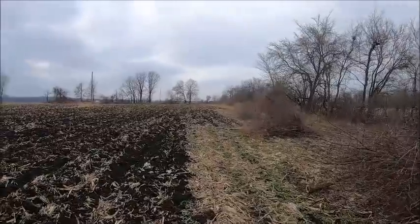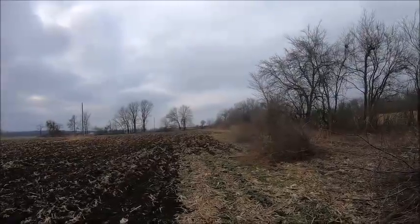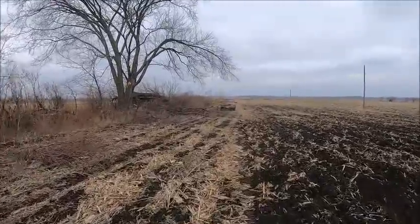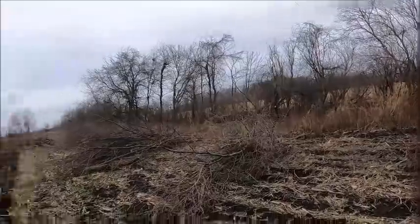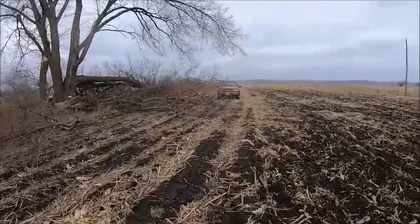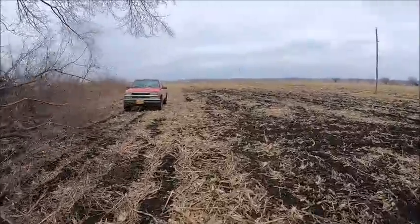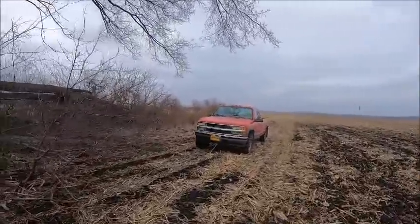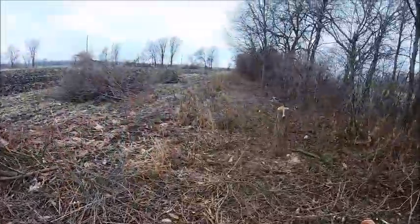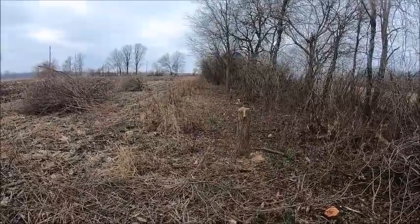But anyway, I'm hoping to make it down to the corner today. I think that's doable. I ain't got too much further to go, so pitter patter, let's get at her. I don't know how much videoing I'm going to do of cutting because, without the tractor here, there's not a good place to set the camera. But we might try a little bit. If I don't get any video cutting, we'll probably get a video when I bring the tractor down here to clean all this up. But we shall see. Fair warning. Turn your volume down. Where I'm about to put this camera might be kind of loud.